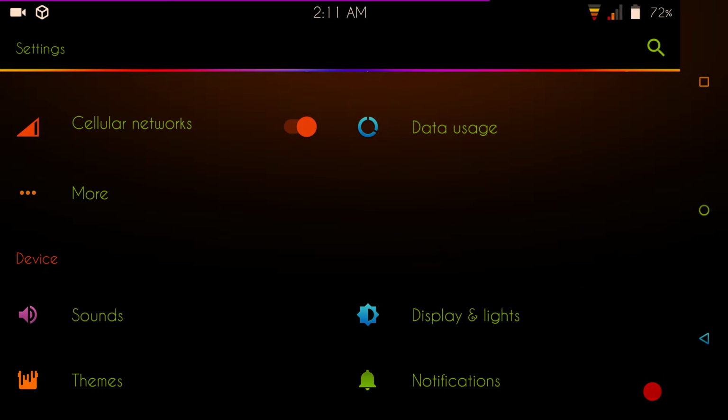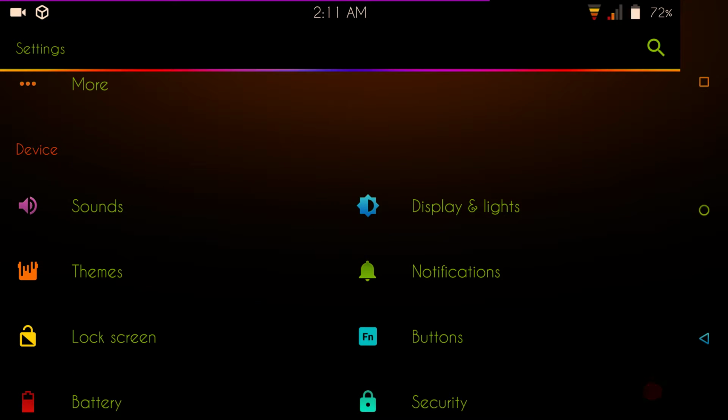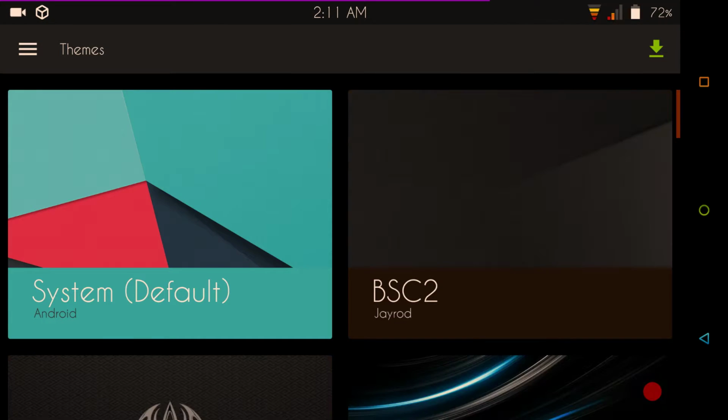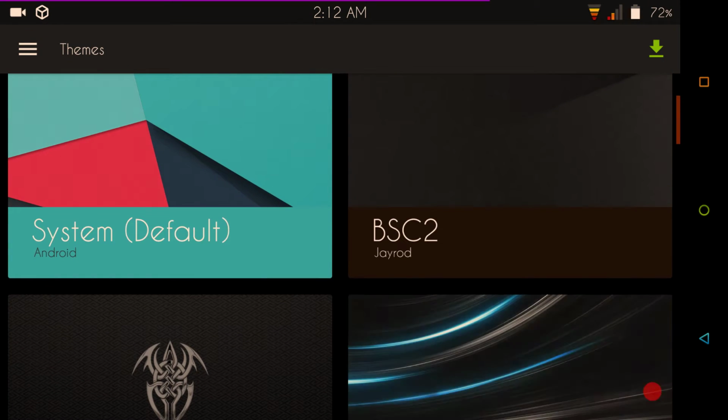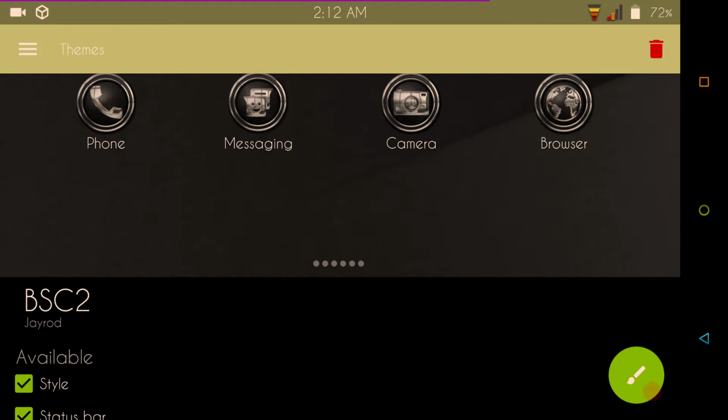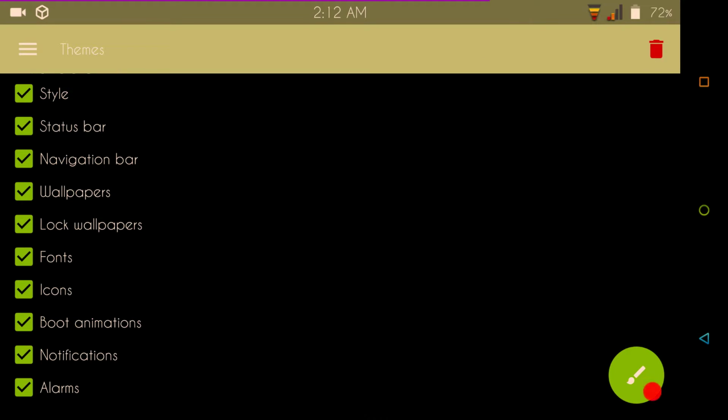But this is just one CMTE theme, and I'm going to show you a couple that I have on here. So we're going to go to themes, and again, you can find CMTE themes that look almost identical to layers themes. But I haven't found a lot of layers themes that have that look that I like in CMTE. So I'm going to bring up a real good one, black, chrome, silver. We're going to go ahead and set this theme, but I'm only going to do the majors. We're not going to go with the boot animation, fonts, all that, wallpaper. I'm just going to stick with the three big ones, the style, status bar, and your nav bar.